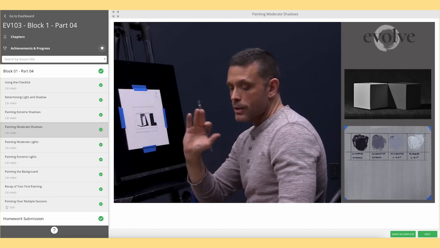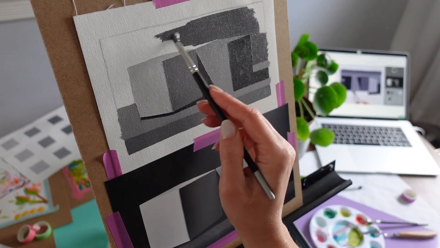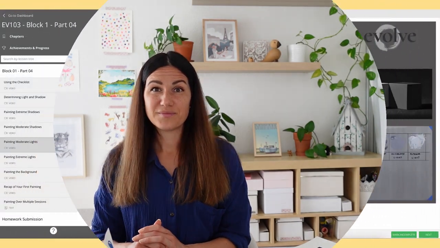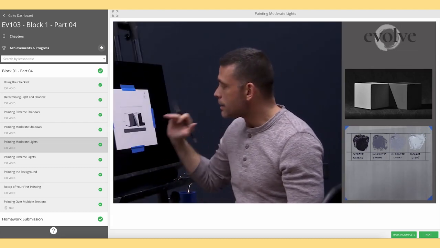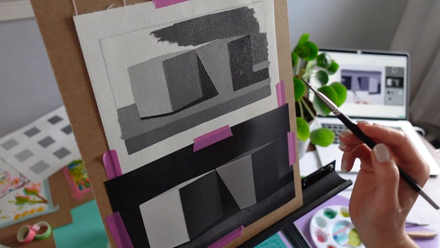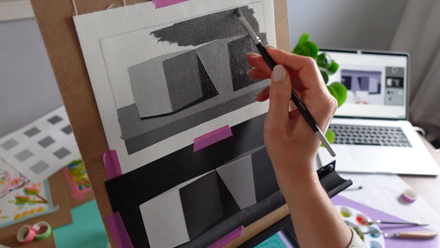Because Kevin shares a variety of techniques, how you can control your brush to basically make the brush strokes exactly how you want them to be and how to achieve the results that you are looking for. And you can watch the videos while Kevin is explaining the techniques and you can rewind them while you are making the homework. So I usually ended up having the computer on one side, playing the instructional videos, and then I was painting on the other side of the table.